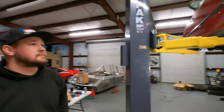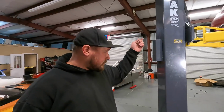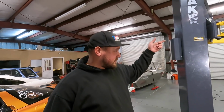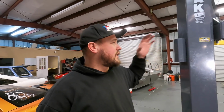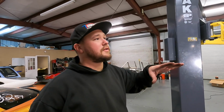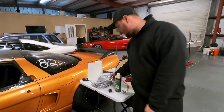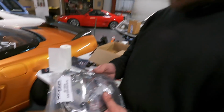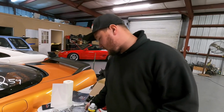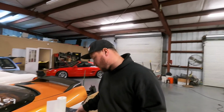But are you gonna leave it up in the air for right now while we start on that stuff? Yeah, so I'm gonna probably assemble the back discs and everything, because those can all go on right now, the calipers and everything. And then got to remove all the hard lines from the car. We're getting rid of all of them, and we're actually gonna be replacing it with all this stuff. So we're doing a new proportioning valve, getting rid of the one that's on the firewall, which is kind of in the way. And then it's literally got brake lines for everything. So even the little lines that go to the calipers, the whole deal.